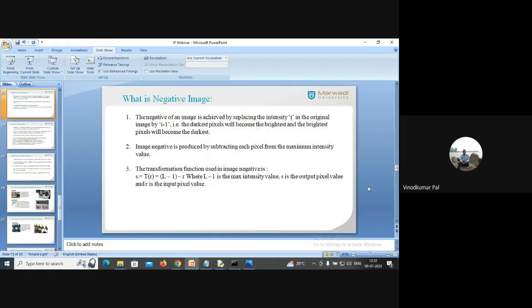Now we have to convert an image into a negative image. For negative images, there are two different kinds of operations. There is a direct function called the bitwise function, through which we can convert an image into a negative image. Or, whatever the pixels of my image are, I can subtract each and every pixel of my image from 255.